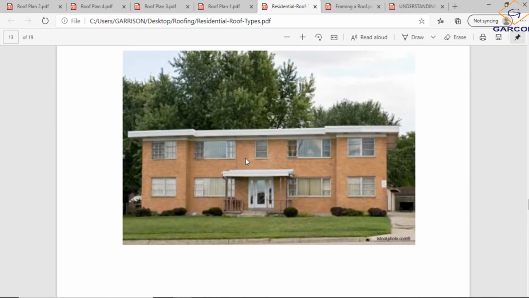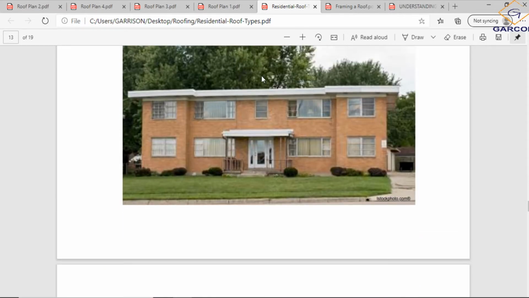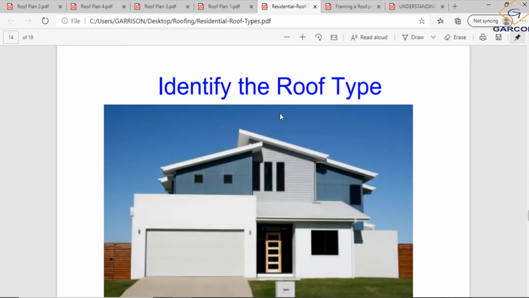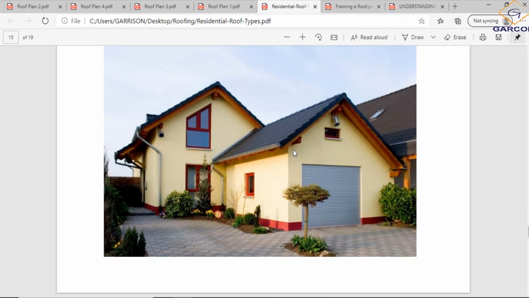Alright, some different types of roof now. It's a flat roof, because I can't see it go up in the air at any time, it's just flat. This is a shed roof, or lean-to, we call that. This is a gable roof. See the gable end, so gable roof. And see, it comes in a different design. So one gable here, one here, one here.